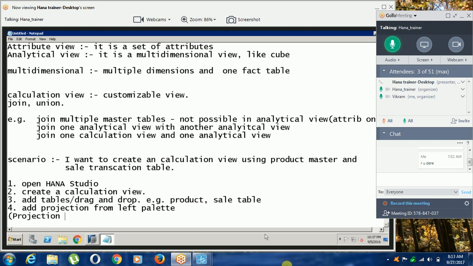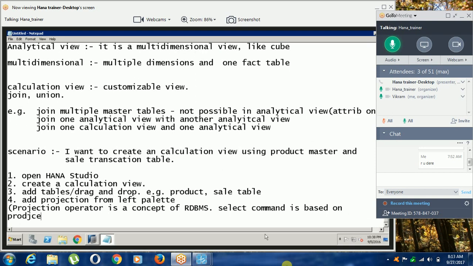Projection operator is a concept of RDBMS. The select command of SQL is based on projection.